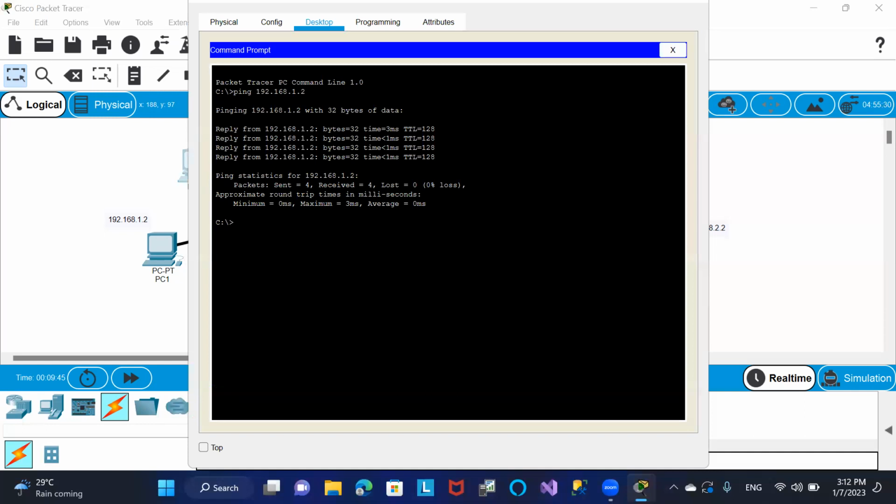We are receiving replies for all the bytes. So next, if I try to ping the next network, that means the second LAN, 192.168.2.1, you can see it's taking time and it's going to say it's not working. The request timed out.